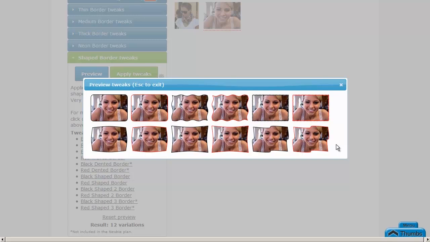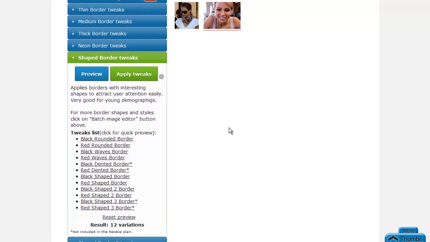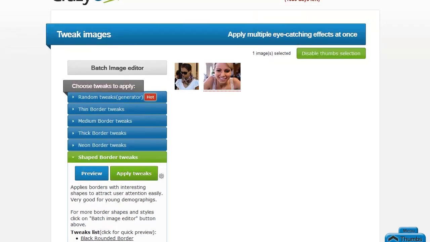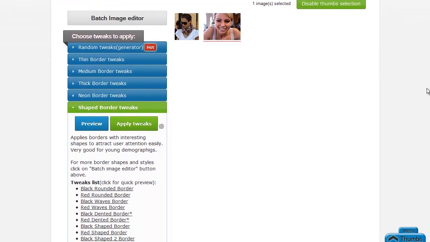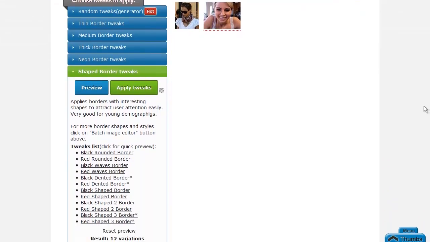Another thing in Photoshop that you could do yourself is you could create actions and have these somewhat automated. But there's so much customization that you can do in CrazyCTR that it's really not worth your time. Because the service is really cheap already, and I'll get to the price at the end of this review, it's really not worth your time to do this yourself in Photoshop, even if you created actions to somewhat help automate things in the future. It's just so much faster and easier to use CrazyCTR.